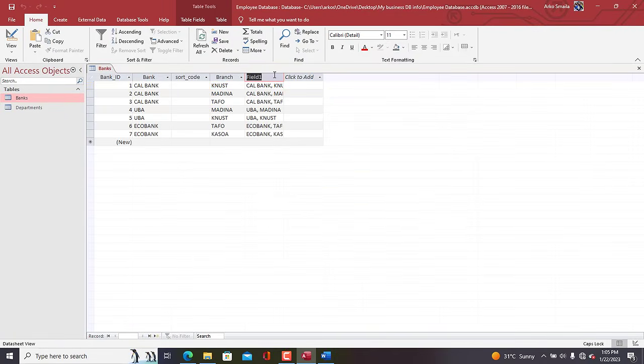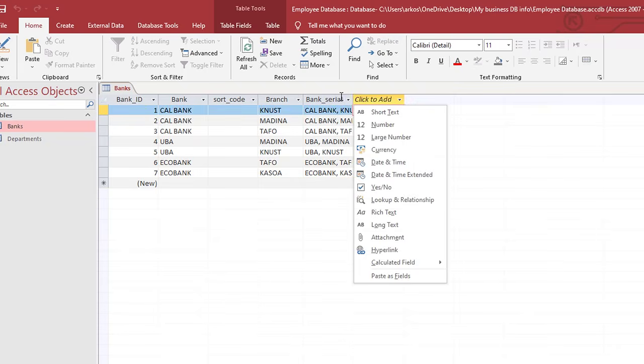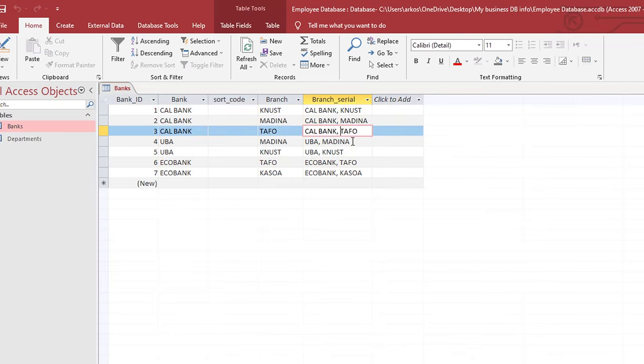So now as you can see, we can just say bank Syria. Okay, so now this is what we have. If, let's say, branch Syria. Okay, so we have Car Bank USD, Car Bank Medina, Car Bank Tafo, Car Bank Medina.